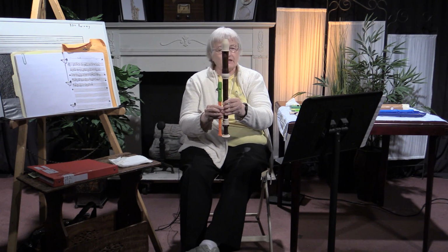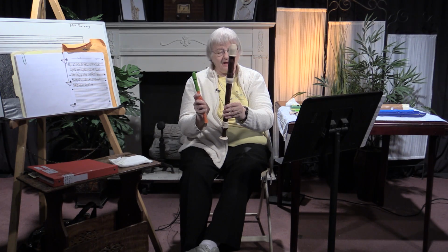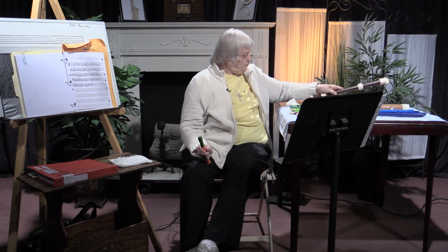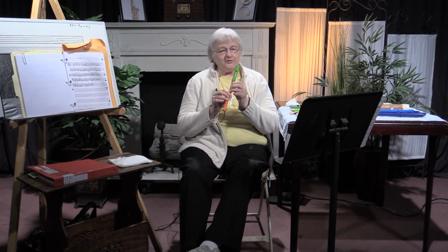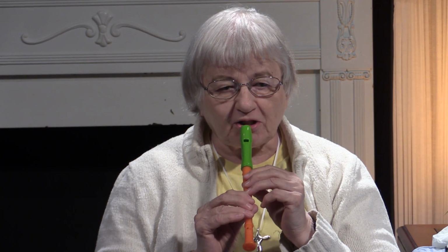And yet it plays. Now, I'm going to play it a little bit, and I'm going to play a couple of other instruments too, and tell you a little bit about it. This is just very tiny. It's kind of like a toy. It was sold in a fast food restaurant. I'll tell you later what it was. But I saw it advertised. I saw it in the fast food restaurant. I go there frequently because they really do have good food and a good variety. And I looked at it and I said, I got to have one of those. I didn't expect it to play at all. Well, listen to this.